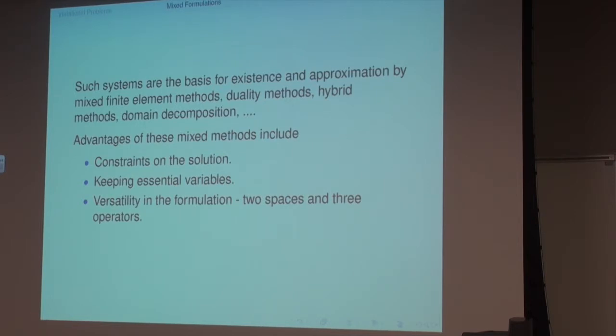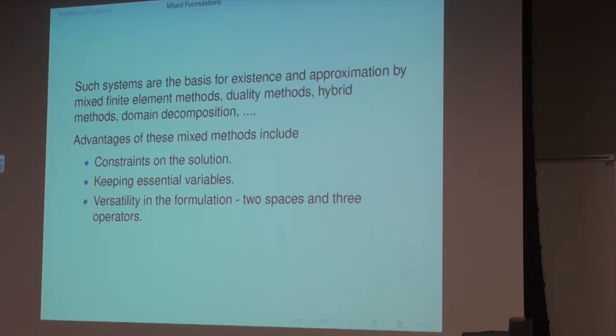Instead of solving a single equation, AU equals F, I want to solve a system. This system generalizes the original one, that single equation. In particular, it allows me to put constraints on the solution, obviously, that's where we got it. More important, when we're building models of things, in fact, the way many models come up to us originally, they're given to us as a pair of equations, a conservation law and a constitutive law, and that pair of equations we can identify with those two in that system I had.